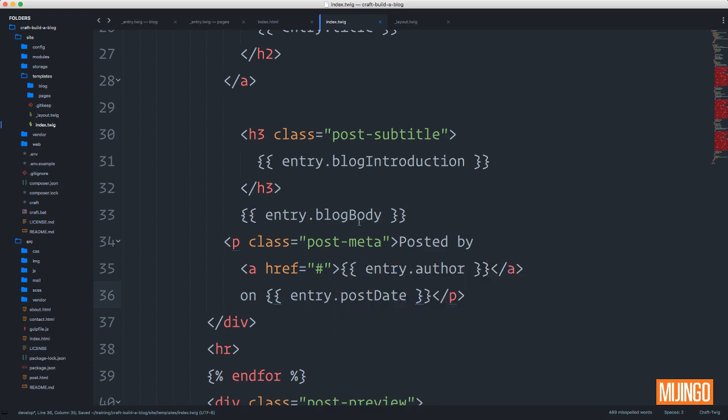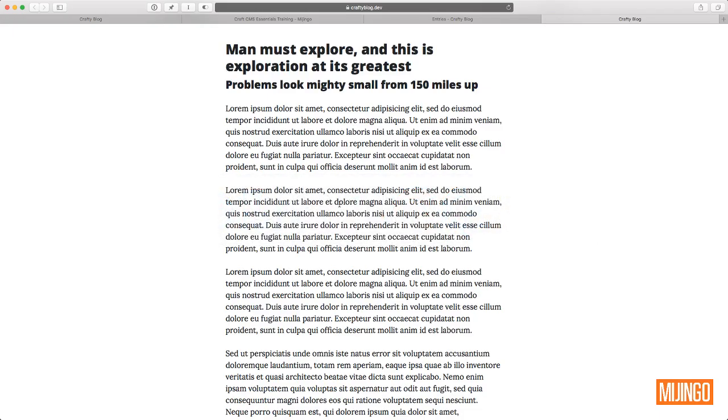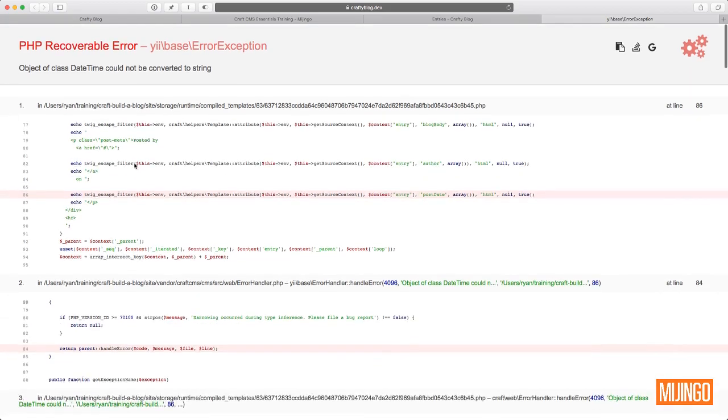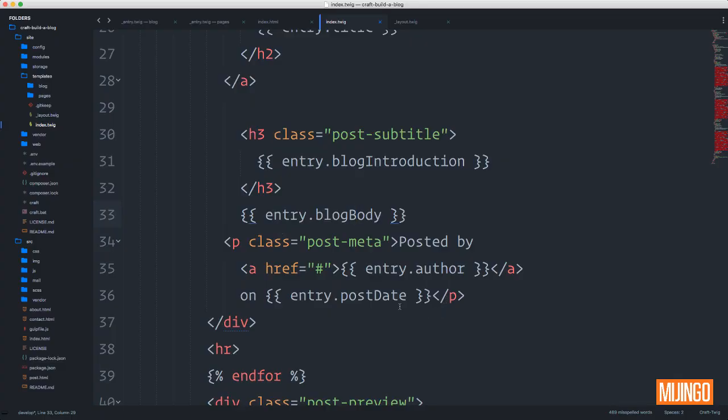All right. Let me reload, see what I got here. Got an error. Oh yeah, all right, so couldn't be converted to a string. So let's see. Go and just check something really quick.